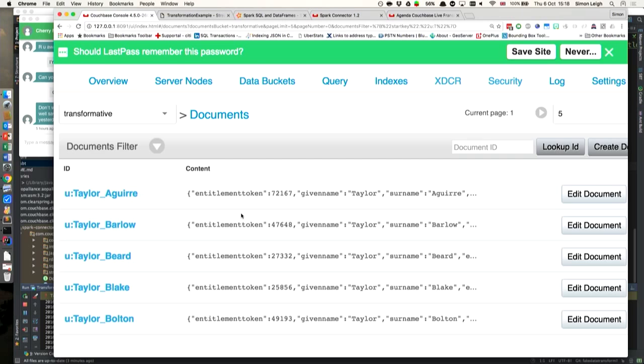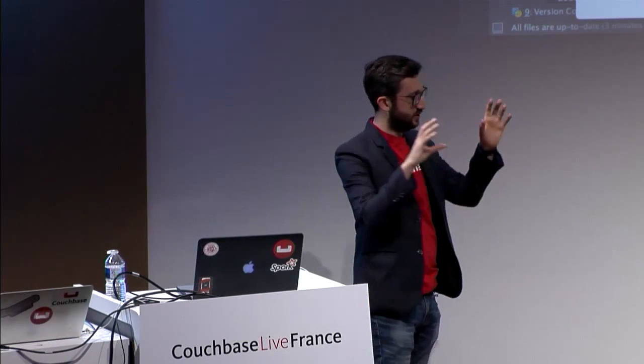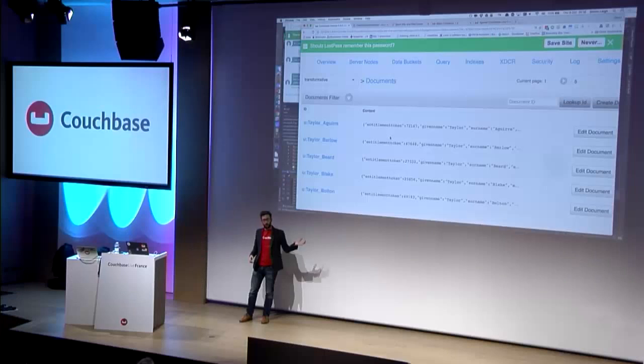So the principle we're seeing here is playing back mutations so that I can enrich an existing data set, but the stream continues. Spark is still connected to Couchbase. And when I make changes in Couchbase, it then goes and continues the enrichment process. So we're having the initial batch processing, and then we're using the streaming to continue to enrich data as it's written into Couchbase. This is all on my one machine.